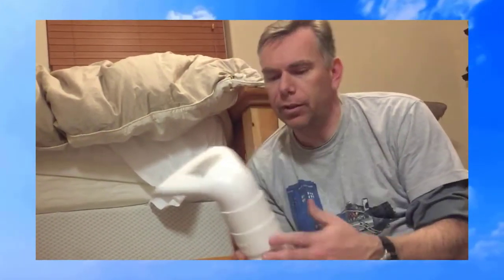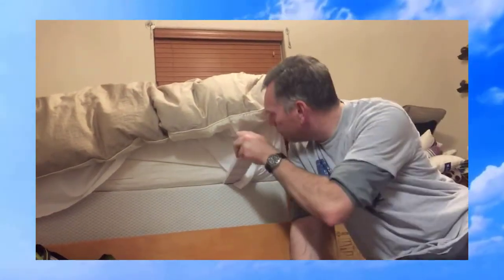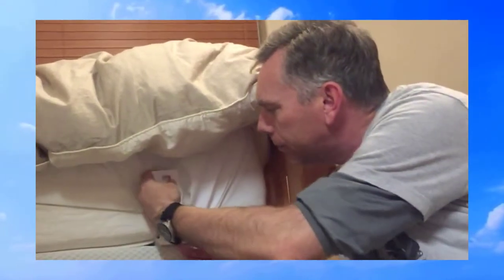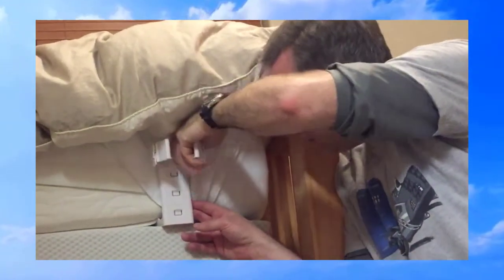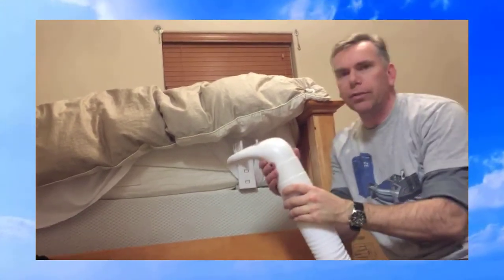I've got the unit all set up. All I did was plug it in, slide it under the bed, and attach the hose at both ends. I did take a peek at the instruction manual, which is very nice by the way. This little piece goes between the mattress and the box spring — feels very secure. Then you have these little spacer things; I think I'm going to need about two of them. Plug that in and put this little hose thing on here, which is supposed to attach to the hose right below the little plastic piece.